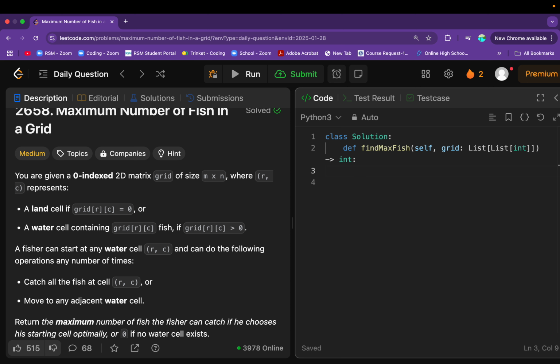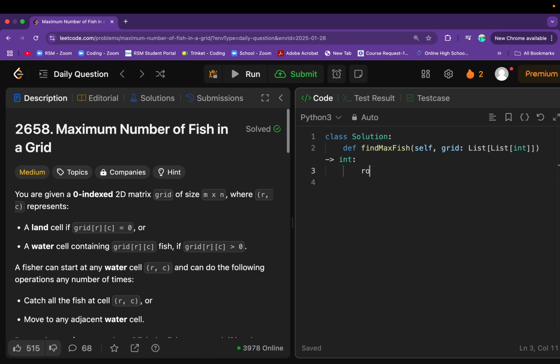So what I usually like to do for matrix problems is actually get the number of rows and columns of the matrix and store it in two integer variables, rows and columns. And the way we can do that in Python is simply get the length of the grid and the length of the grid at index 0. This is a pretty neat way to get the number of rows and columns of an input grid, basically to help us iterate over the grid later on and help us traverse the grid staying within bounds for all the possible starting cells that we choose.